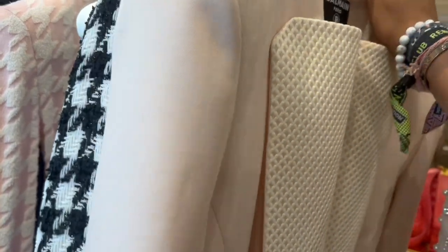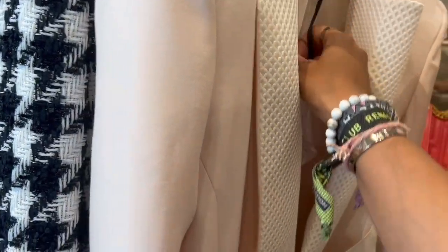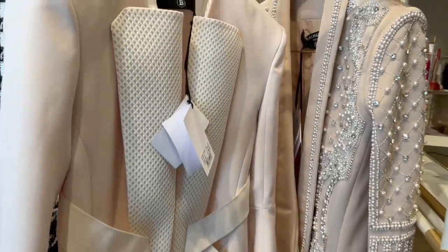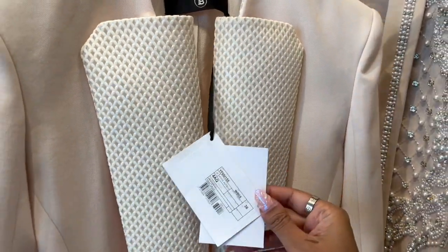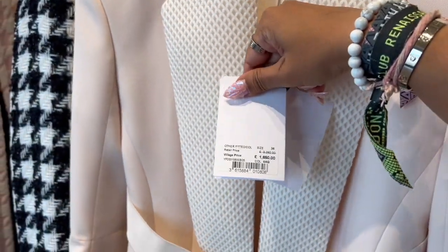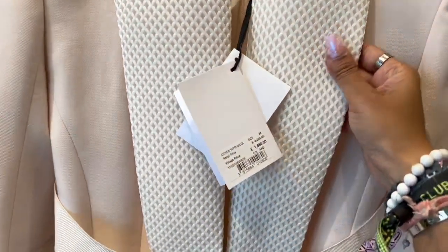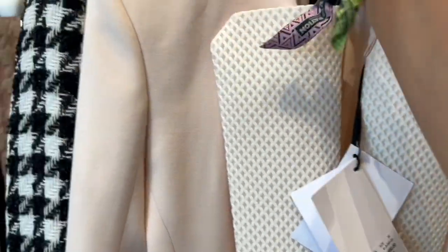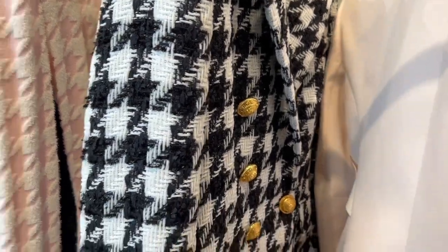And what I love about this store, it's not just about the Balmain logo front, the tops and blouses and t-shirts that you can find here. You can also buy into a piece of ready-to-wear. I mean, look at the details on this blazer. You've got such features that you'll find on the catwalk, on the runways. That's £1,650. You know Balmain is all about their blazers.